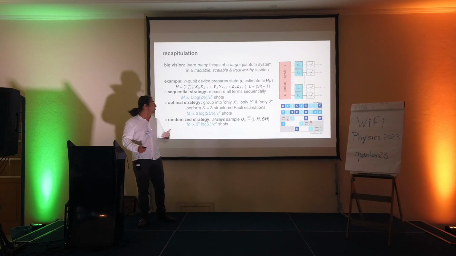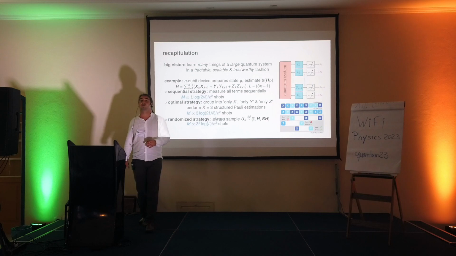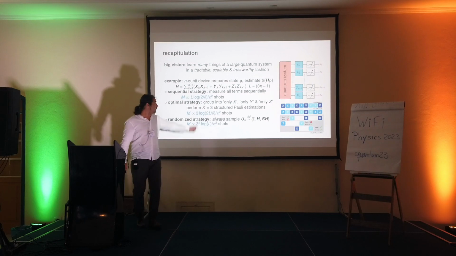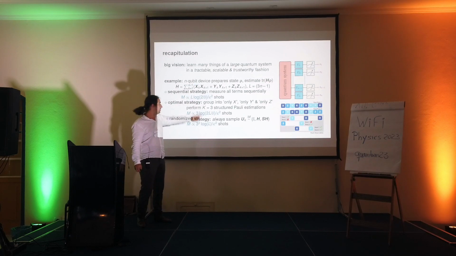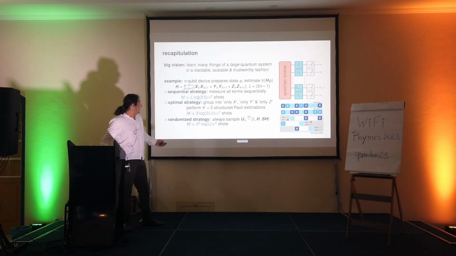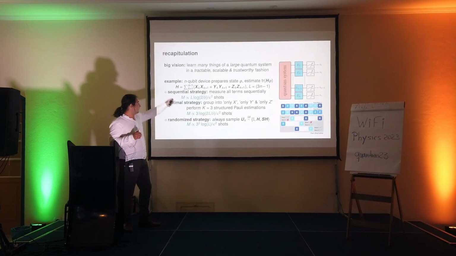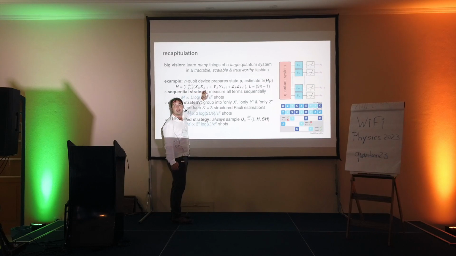So scaling-wise, the randomized strategy is almost the same as the optimal strategy in this regard. You pay an extra factor of 3. But here, you have to think. Admittedly, you don't have to think hard because this is an easy Hamiltonian, but here you don't have to think at all. And the automatic post-processing does it for you. And you can see that this idea was very much driven by observables that we're interested in.